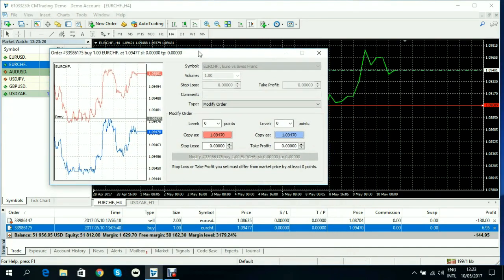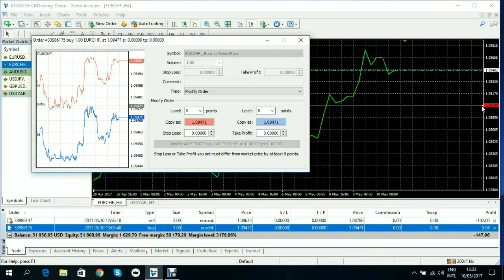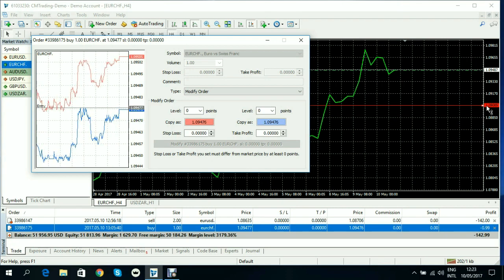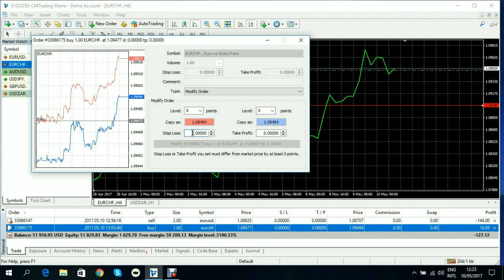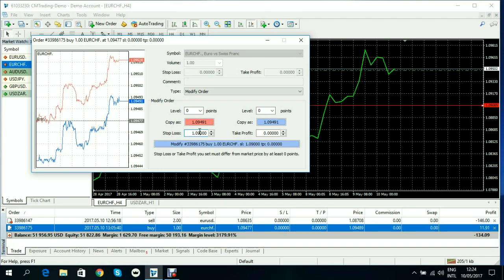Okay, this horizontal line that we have drawn here is to help us see the price on this side. So to place the stop loss here, all you need to do is to key in this price here. You can see this is stop loss, right? So all you need to do is to highlight and key in this price. All right, so let's key in those prices. It's 1.09009.